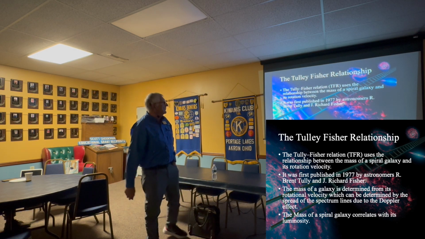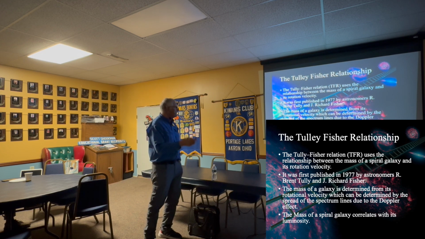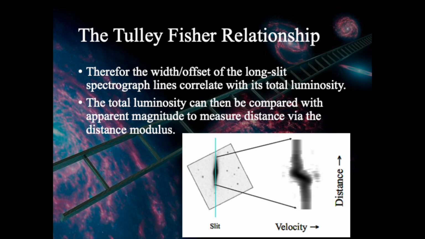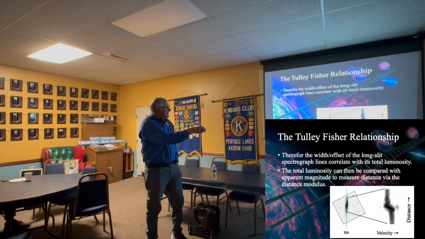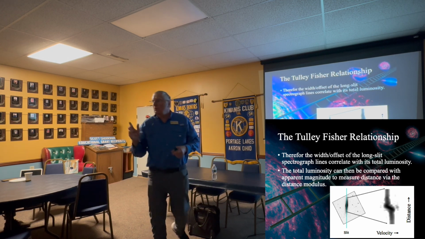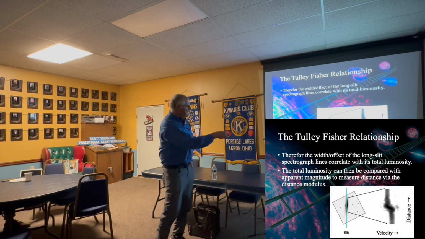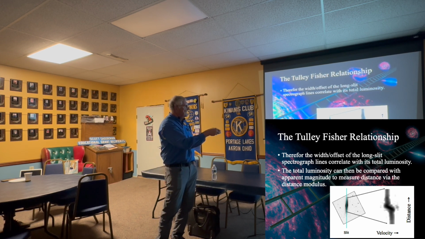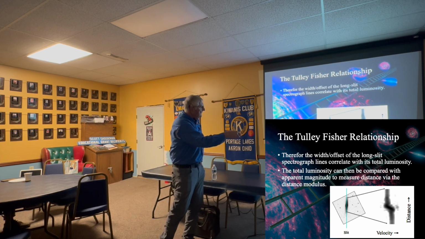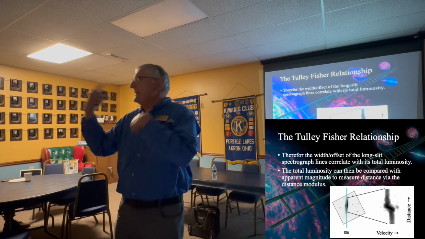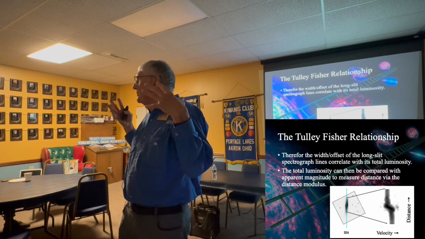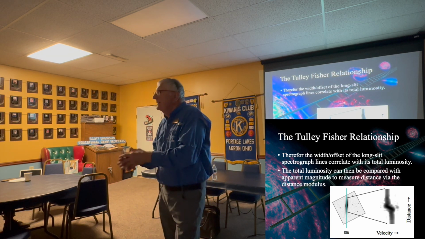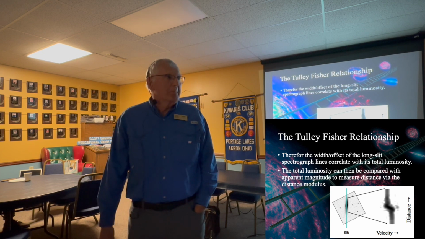Okay, so this is the other thing that was first published in 1977. So that's how you do this. And so the mass, again, correlates with the luminosity, so we can figure out the distance. And so what they do is they use a long slit spectrograph. And you can measure this width, and that width has to do with the rotational speed. Okay, this offset actually. So this part is moving towards you, this is moving away from you. I'm assuming this is the blue side and this is the red side, but could be wrong. But anyway, if you measure that offset, you know what the difference in rotational speed is because of the Doppler shift. That difference in rotational speed gives you the mass of the galaxy, and from the mass of the galaxy, you can figure out the luminosity. And then from that, you can figure out the distance. I make it all sound so simple, right?